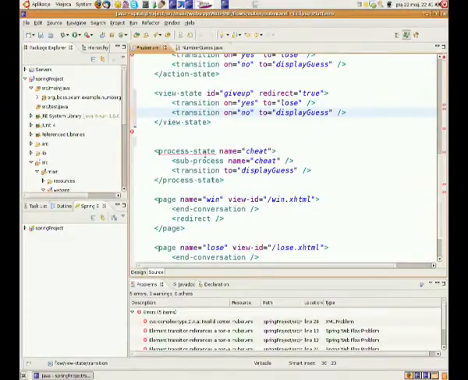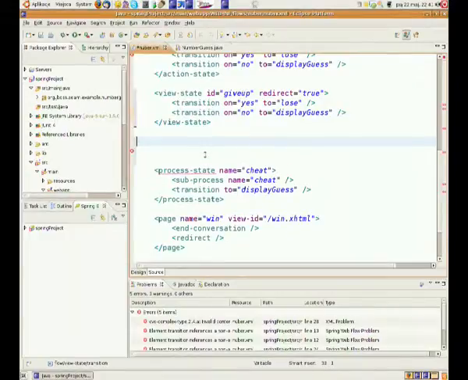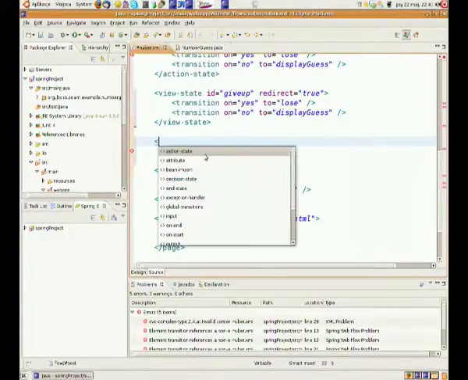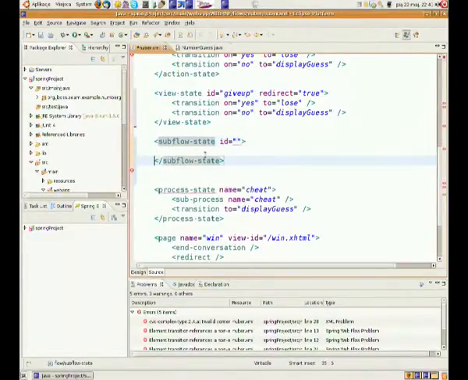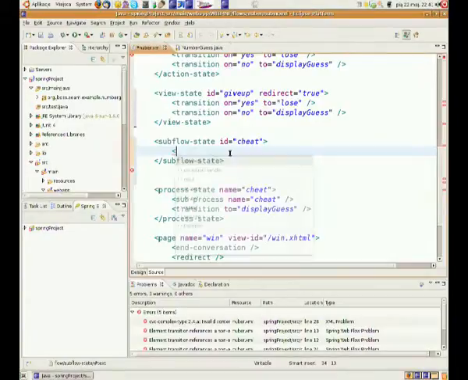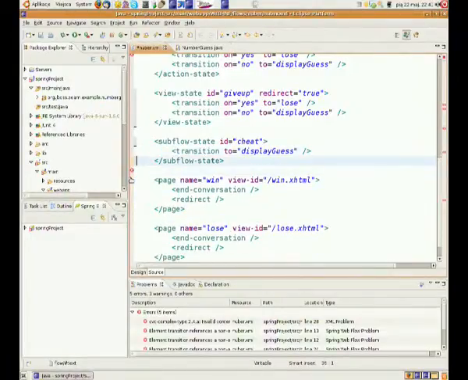Here we've got a subflow, but of course Spring Webflow can deal with subflow also, so we just have to change the name of the tag to subflow state, and we can easily copy the transition.